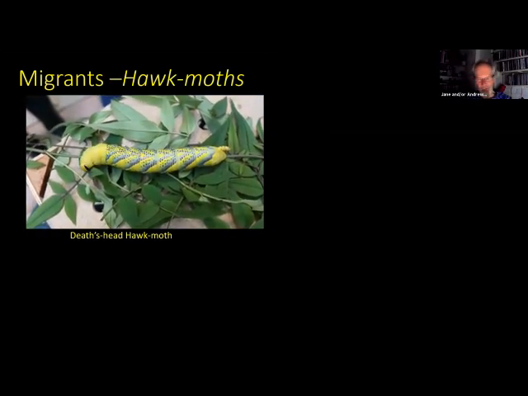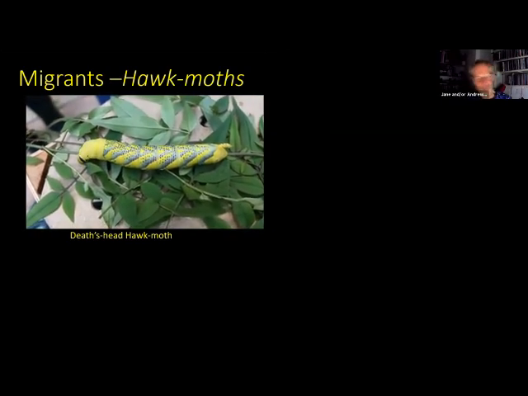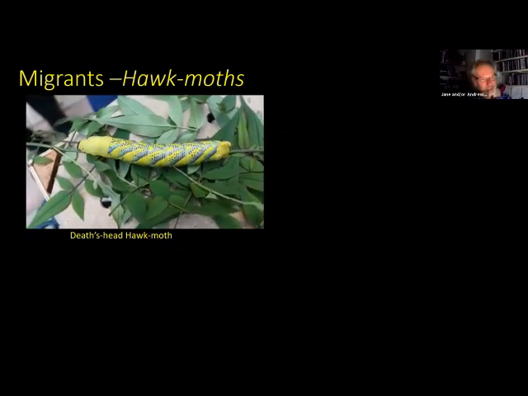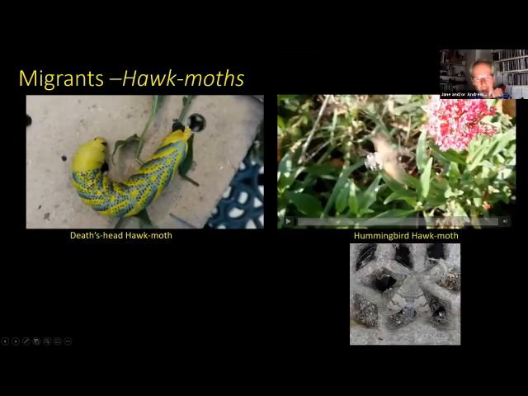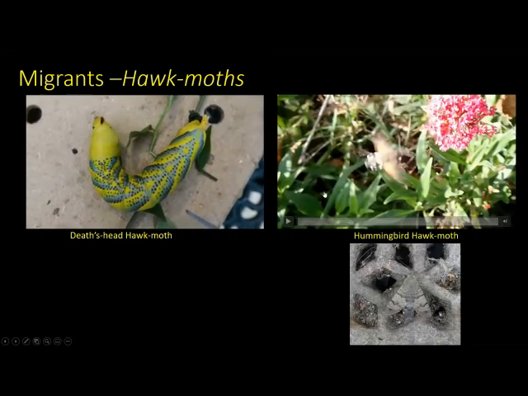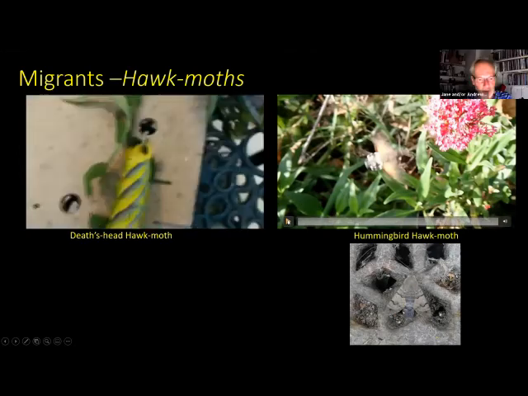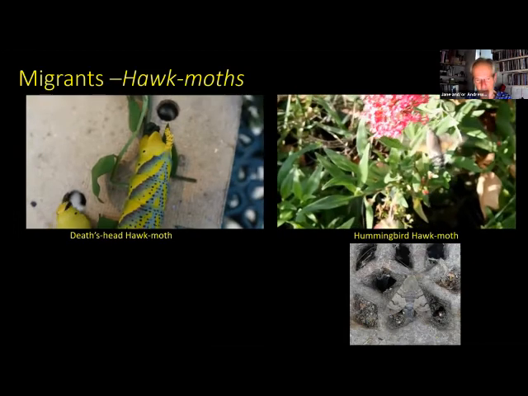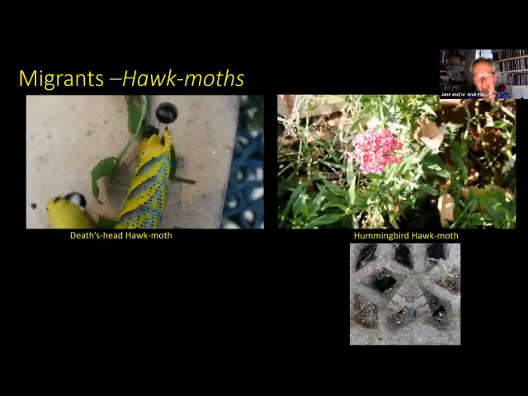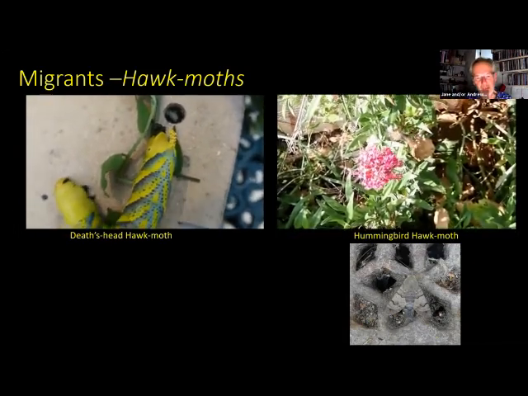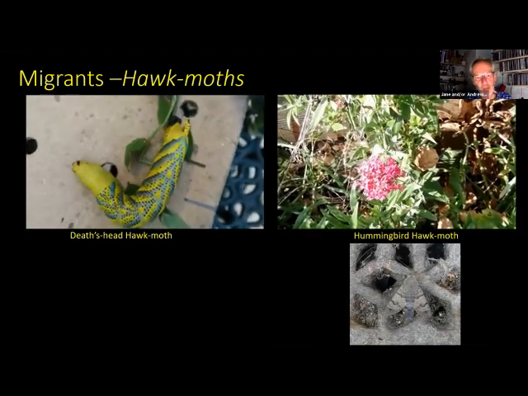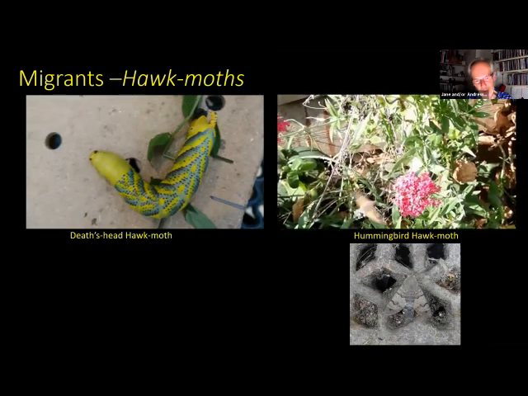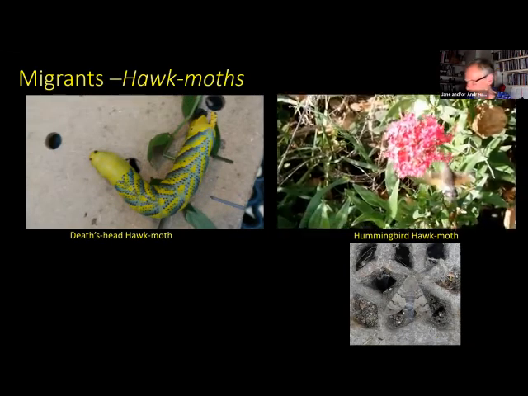The adult, obviously very familiar from things like the book whose name has escaped me, but I'm sure you know what I mean. And then we have an increasingly common moth, the hummingbird hawk moth, which again comes in. That's what they look like below, and this is one actually feeding on some valerian and behaving in that characteristic hummingbird-like form, not actually landing on the host, but dipping its long proboscis into each flower as it goes round.